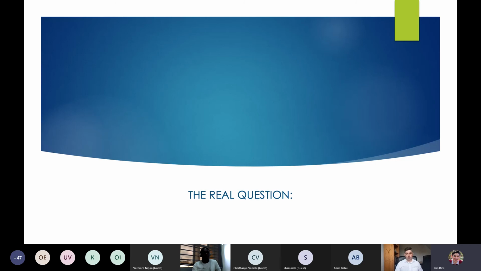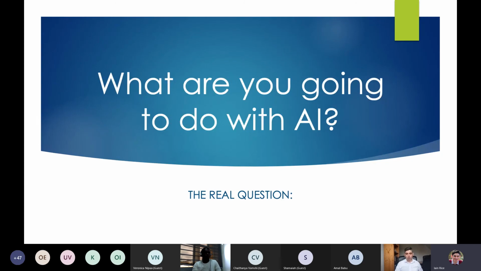So I think the real question is, what are you going to do with AI? I think that's really important for you to try and get an understanding on, to think about where you want to go. And that can change 4 or 5, 10 times even on the course. And you'll learn about stuff or find out about people's research or projects or stuff that's going on and think, you know, I want a piece of that. I want to go and work in that area. I want to do a PhD. Oh, I don't want to do a PhD. I want to get hands-on and do this, or I want to teach AI to kids. Great.